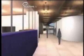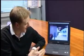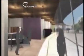Here we move into the corridor on the ground floor. We're moving towards our defensible open space, which is coming up here, the courtyard. You'll see there's a very thin boundary between internal space and the external space of the courtyard. And here we have on the left-hand side one of our breakout spaces in between the two classroom clusters, which will be used for a variety of different teaching methods.